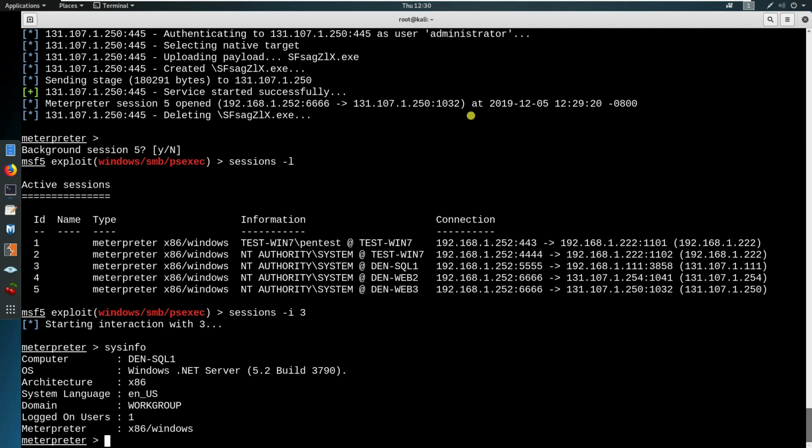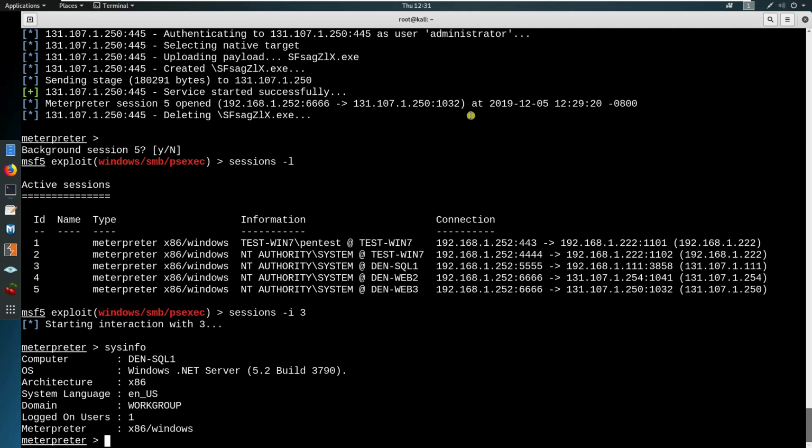So we did the pivoting by using the autoroute. And then the second one, we did the pass the hash. We copy the hash and then do the pass the hash using ps-exec. Now we're moving from one server to another server. This is called lateral movement, which allows the attacker to actually move from one server or one machine to another machine, which are normally beyond reach or beyond the network. Okay. So in this case, we can see that we have access to multiple machines.